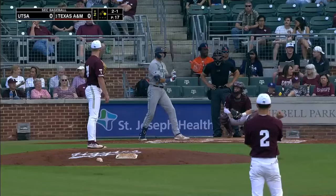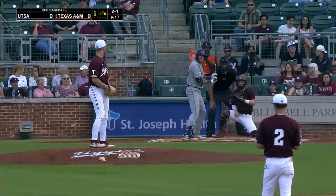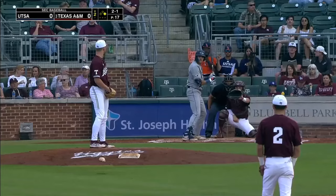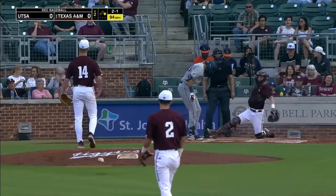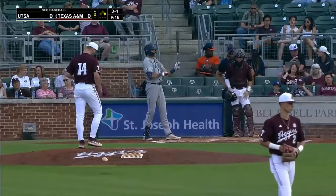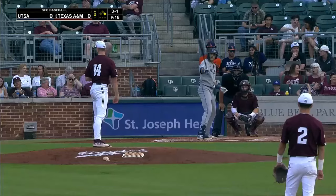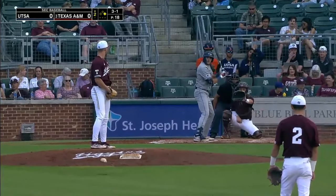2-1 the count to Brock Parmer. Leadoff walk, excuse me, to Taussig. The leadoff walk to Parmer. He's held on by Burton. The 2-1 from Morton. High and away, 3-1. Fell behind 3-0. Then two strikes. Then the walk. Now 3-1. More pitches to these two batters in this second inning than the entire first inning.